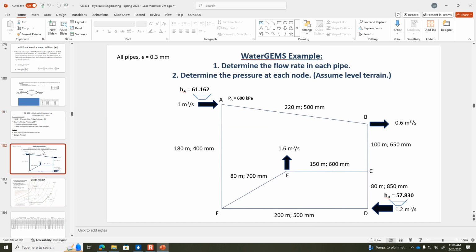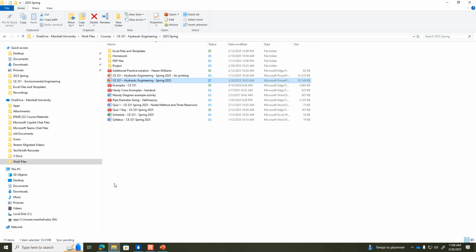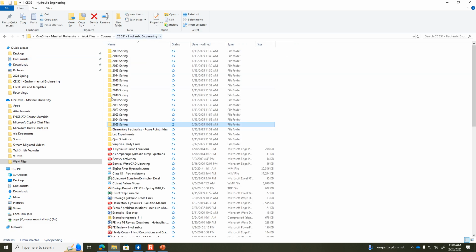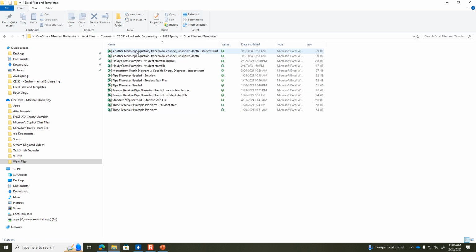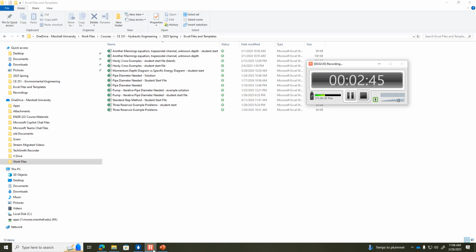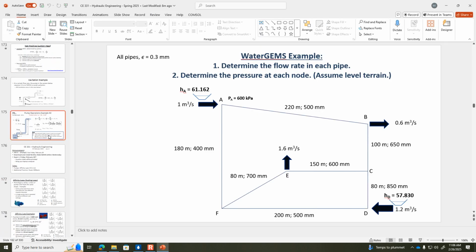Okay, so we're going to begin by just looking at this example again. We've seen this example previously. This is one that we solved using the spreadsheet. Let me just pull up the spreadsheet. I hope I saved the solution. I may not have the solution handy. It's probably in the slides though.